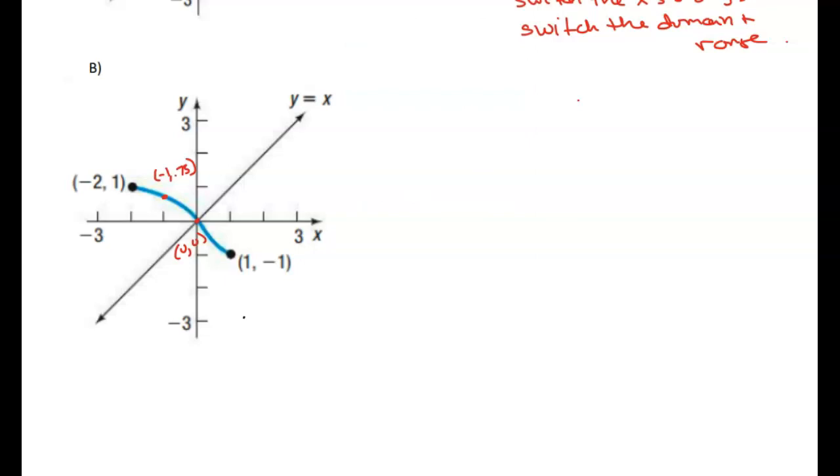Okay, so let's draw the points for the inverse. Okay, so -2 and 1 are going to become 1 and -2. Okay, so 1 and -2 is right here. All right, so this is the mirror of this one. So if you look across this line, if you connect them, then it should be like the same distance.